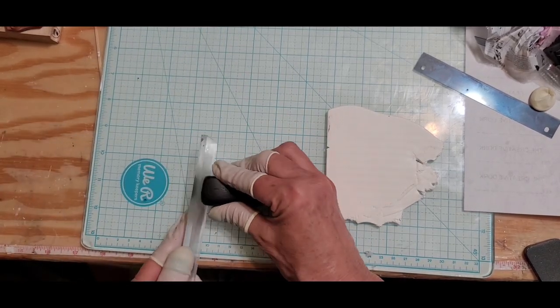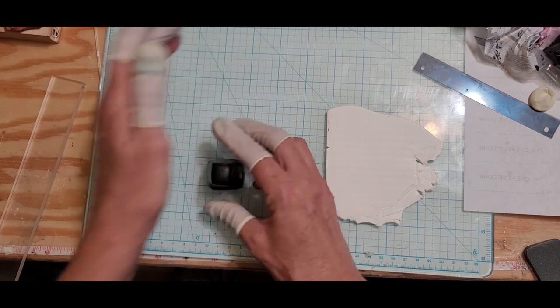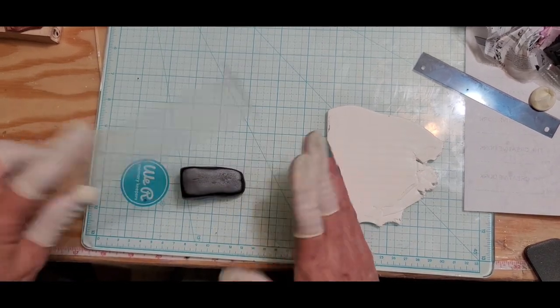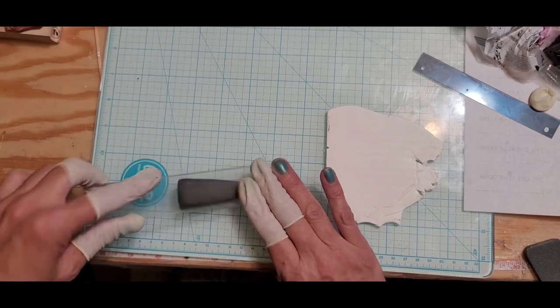Okay, so now, again, we're just going to shove this down so we got a nice perfect line there. And then a nice triangle all the way through.